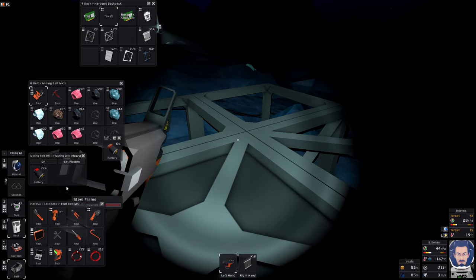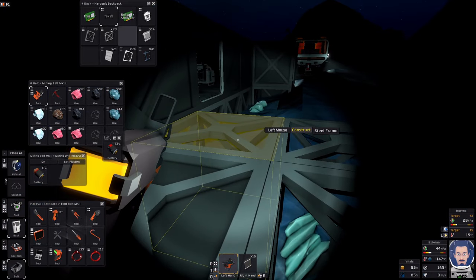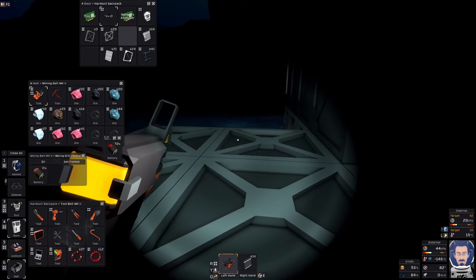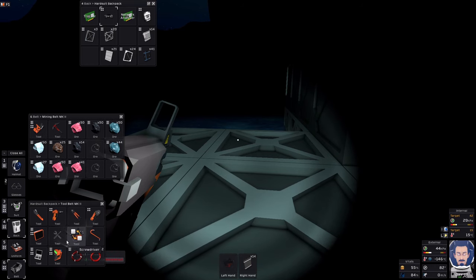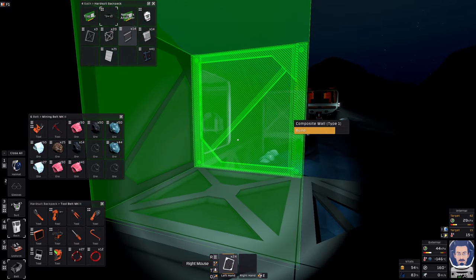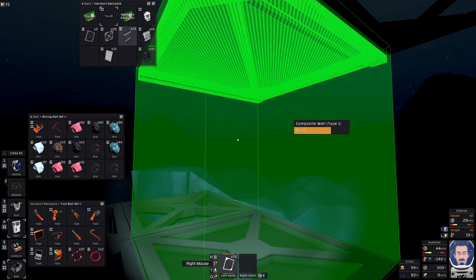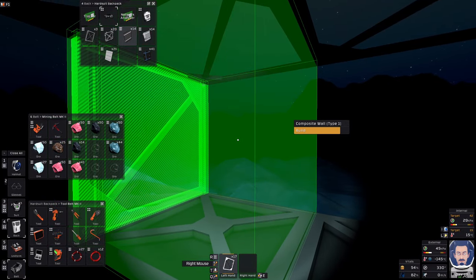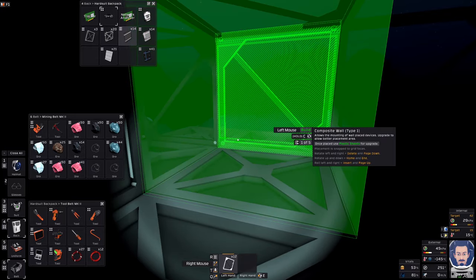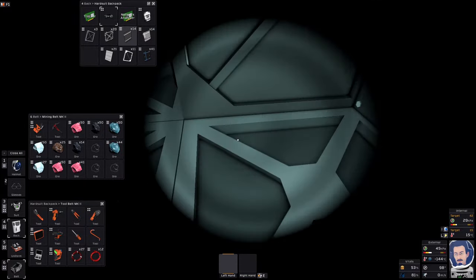Has a stronger battery. I think this will work right there. Okay, so if I were to, I think if I were to enclose this like this, I do want to enclose this, but I think I want to put the APC right here to be fed from in the base.